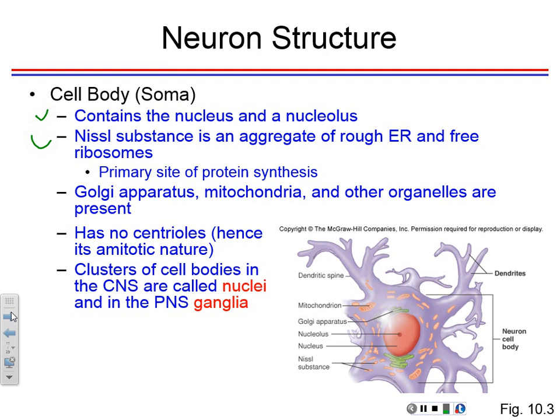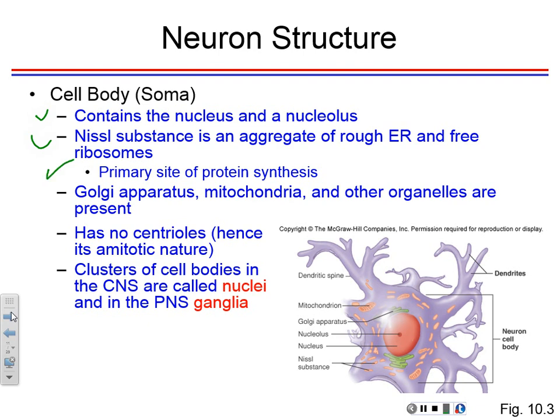Remember we said free ribosomes are an organelle, and what's the function of free ribosomes? It was on your last exam. They make proteins that do what? What happens to those proteins? They're already in the cytoplasm, so they're going to be used by the cell itself. That's why you have a whole bunch of these free ribosomes, because the neuron itself is going to be using those proteins to repair itself, because it doesn't divide. So it makes sense, right?